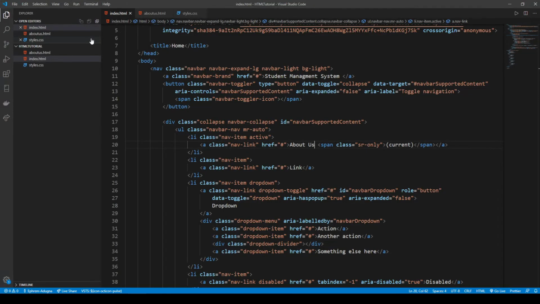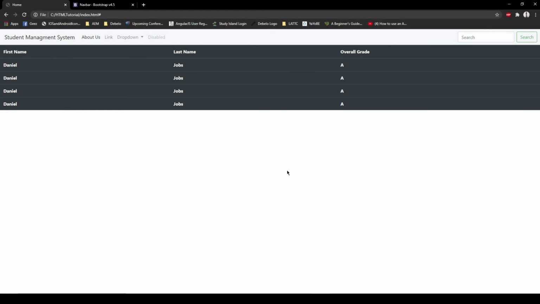So to actually make it redirect somewhere, we have to add the location of our about us HTML file. To do that, we type / and then aboutus.html. Now if we save and then refresh our page, we can see that the about us link has come. Now if we click it, we've been redirected to the about us page.